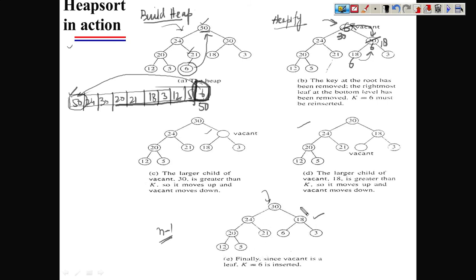So next time we will pick this value 30 and write it here, and then we will reduce the size of the array by 1. So we keep on replacing the first value with the last value and decreasing the size of the heap, and we keep on doing this for n minus 1 times, and when you stop you will find that your result is sorted. So let's go with the formal algorithm of heap sort and we'll apply this to some example.